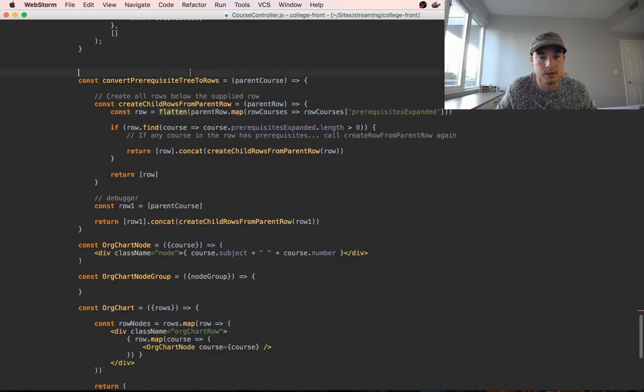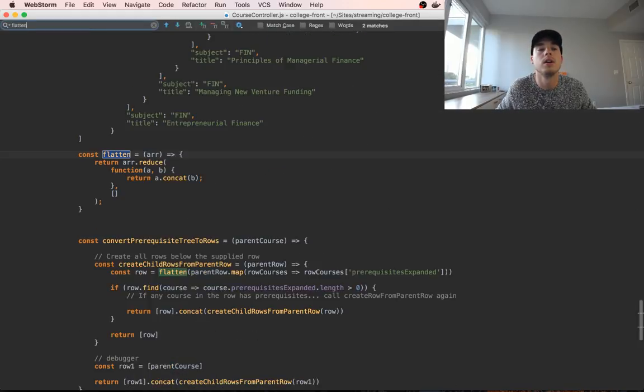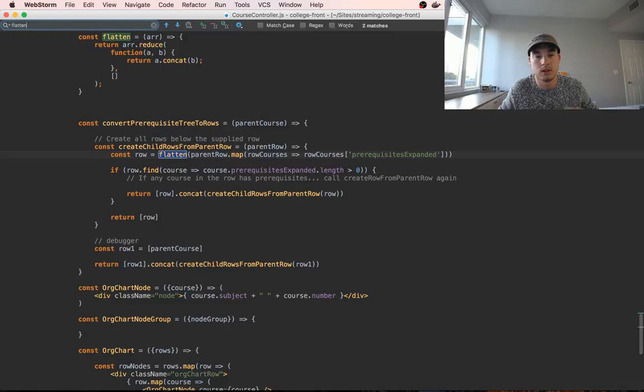Is this the only place? Yep, we're not going to flatten this anymore, so the structure of everything is going to be a little different.